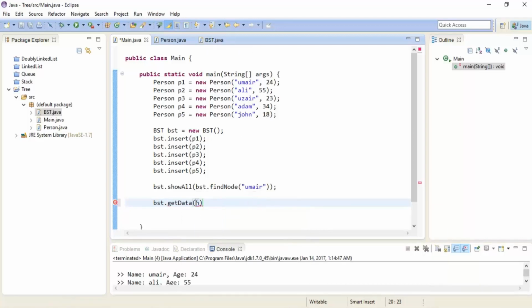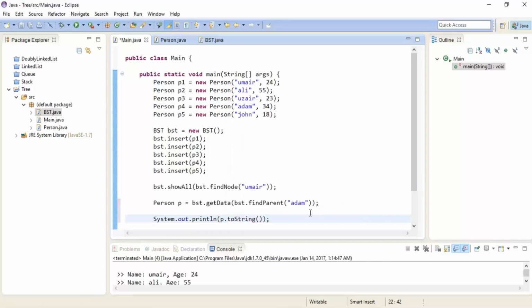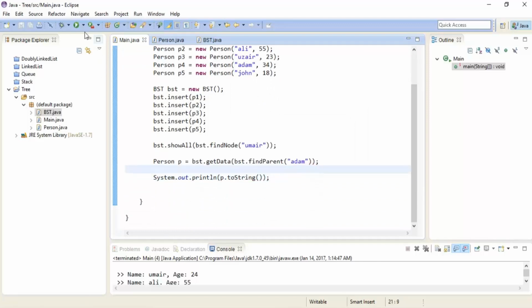That particular node would be BST.findParent, and inside it I'm going to send Adam. This is going to return the node, then this node is sent to this function, and this function is going to return the person. So I need to take that person in a P object. Now let's print out p.toString. So let's run it.